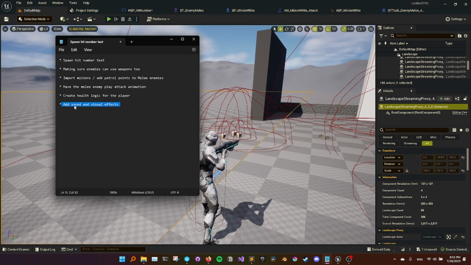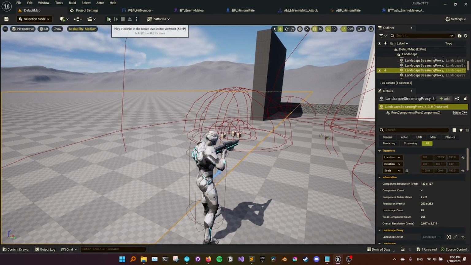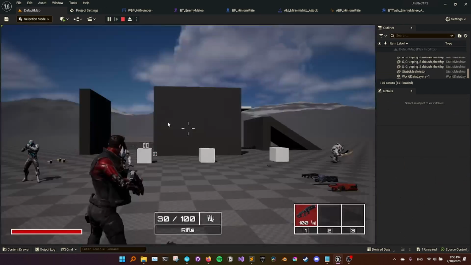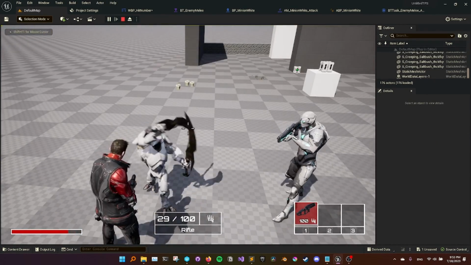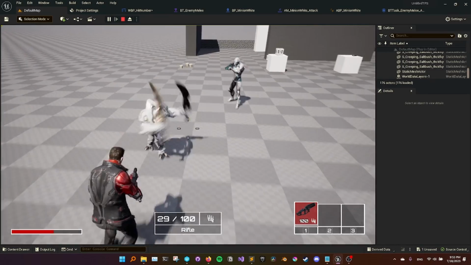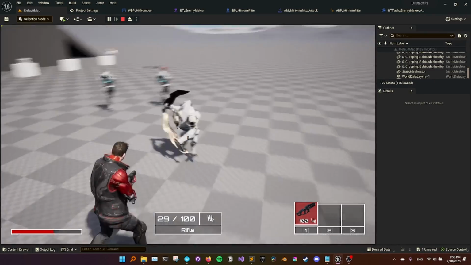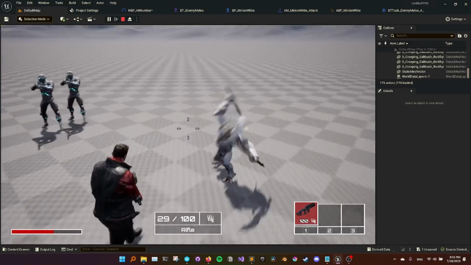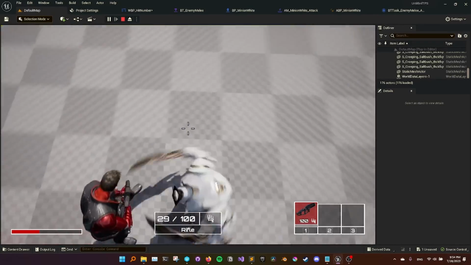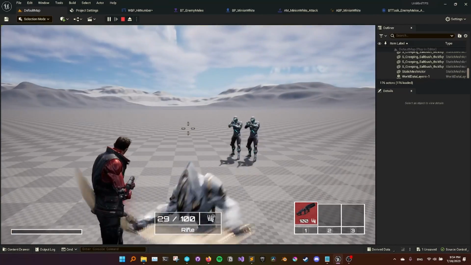And lastly, I added some sound and visual effects to the enemy attack. So as you can hear, the moment the enemy attacks us, we have this little hit sound that's, I guess, like a blood sound, and we have a little bit of blood popping out.